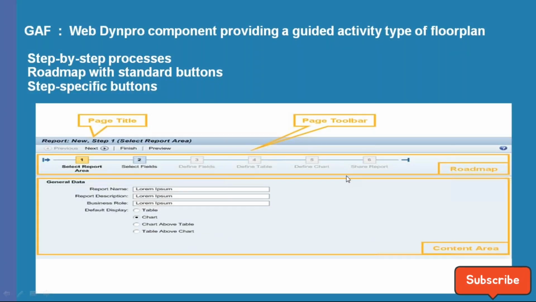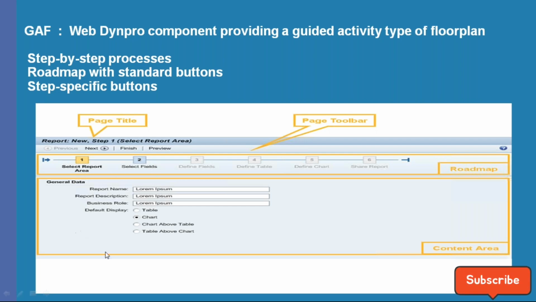Next one is the guided activity floor plan. This type of UI you have probably seen, at least I observe, when we submit an application for a job in any sort of UI for job applications. In most cases I have seen they look like a GA. So what is the difference here? You can see in such kind of UI, you will have different bars like 1, 2, 3, step 1, step 2, step 3, step 4 like that.